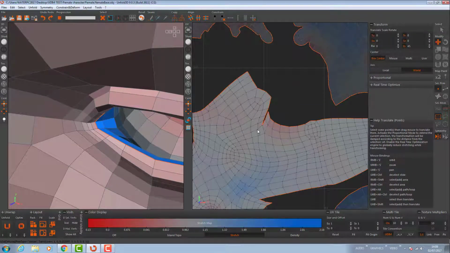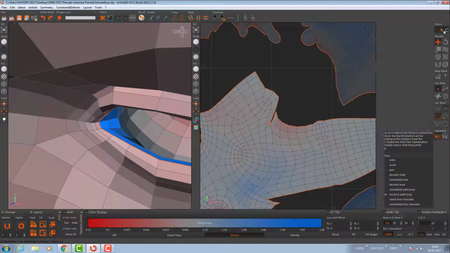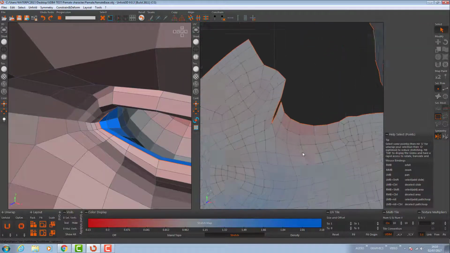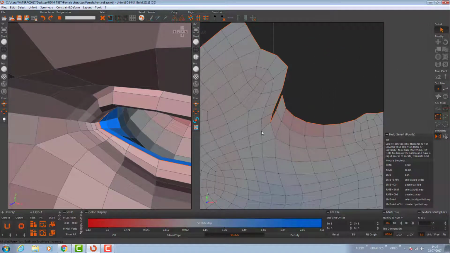We can select specific verts on here, and then we can pin them. So let's go to the selection tool, and I'm going to select that vert here, there. Make sure I've got that selected.